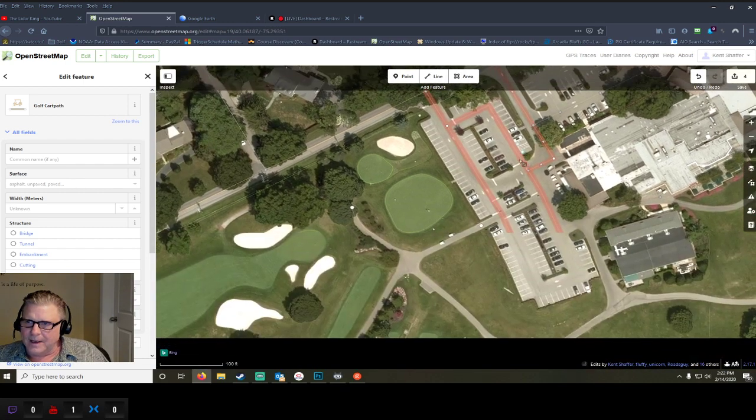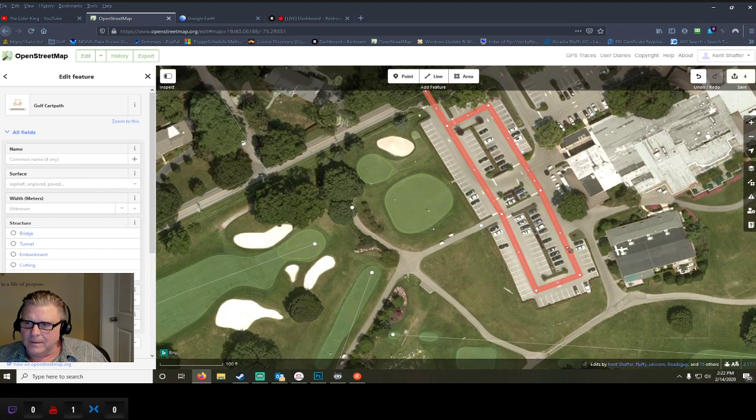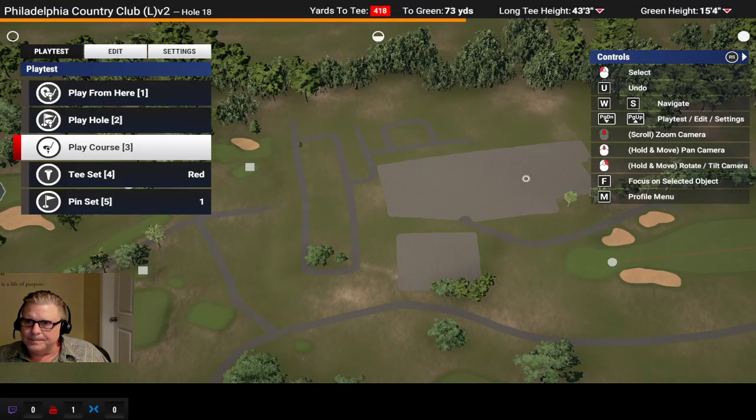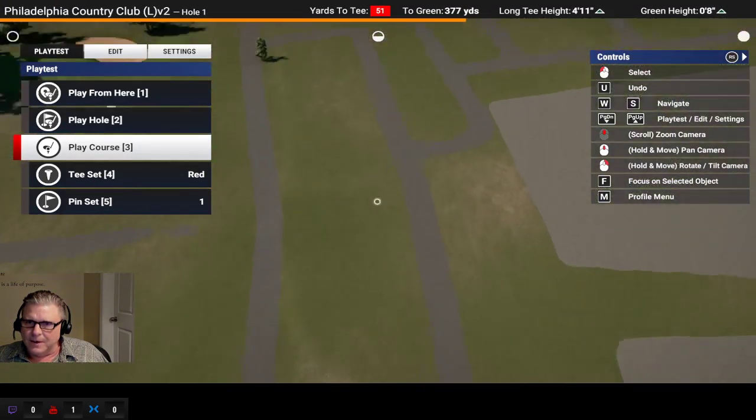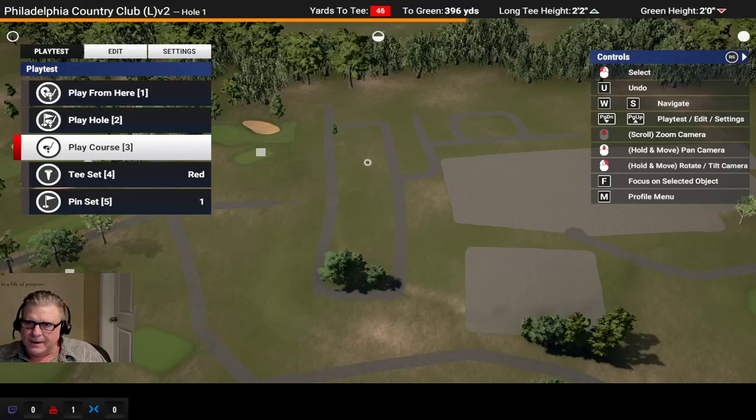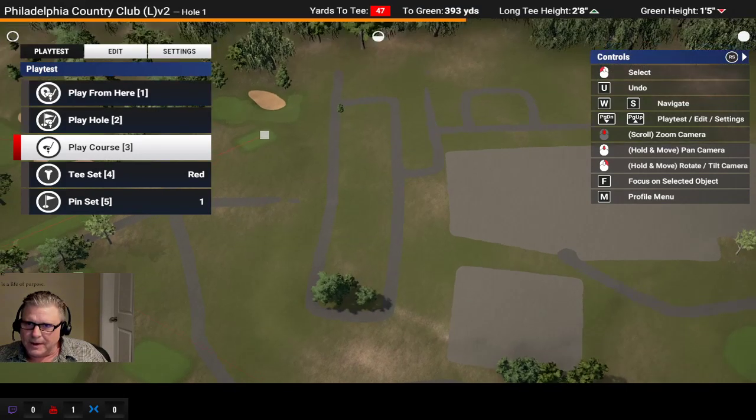Anything that we want in there is going to be classified as a golf cart path. Here's a golf cart path, and here it is. This way I know where these parking areas are going to be, one here and one up here.